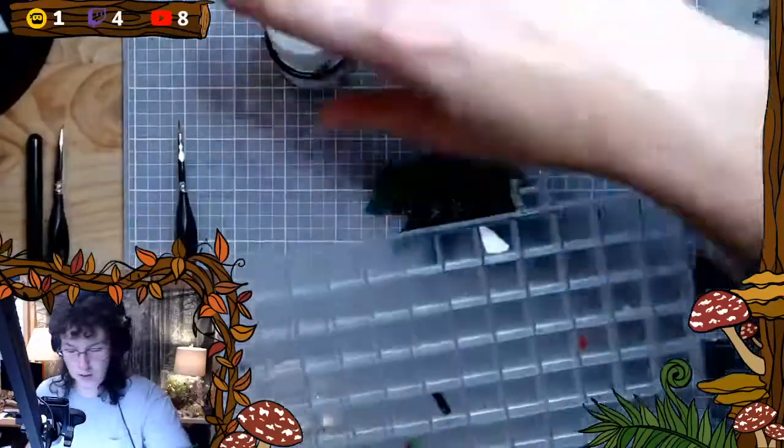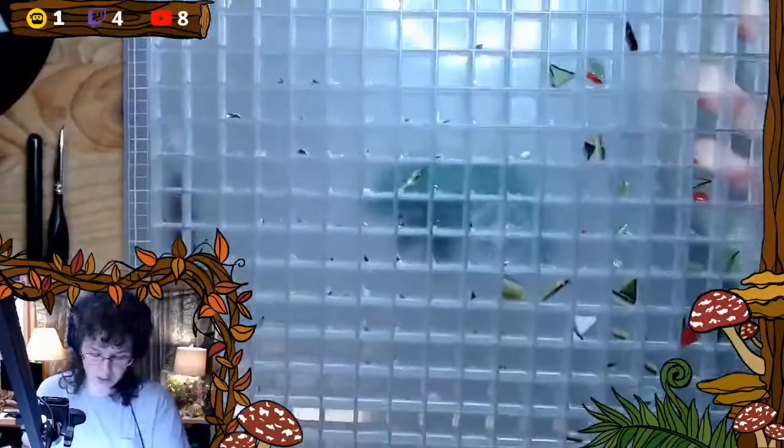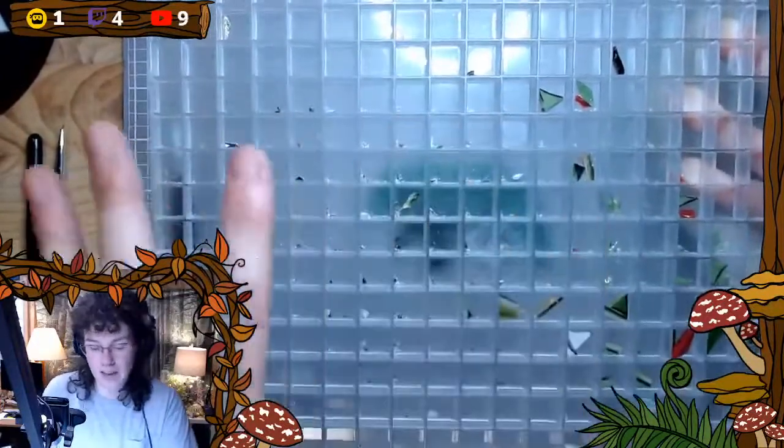Something you can do, Hammy, if you're really concerned about glass getting everywhere, if you're working on cutting glass, you can get something like this. This is a waffle board. It's 12 by 12 inches, and it has these little pockets that catch the glass, as you can see. So this definitely helps mitigate some of that and remove it.